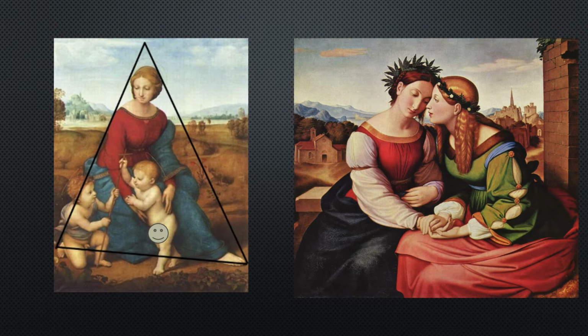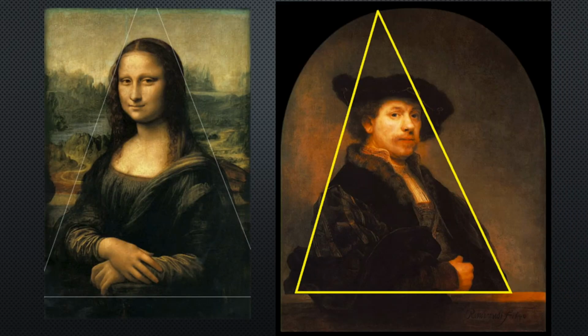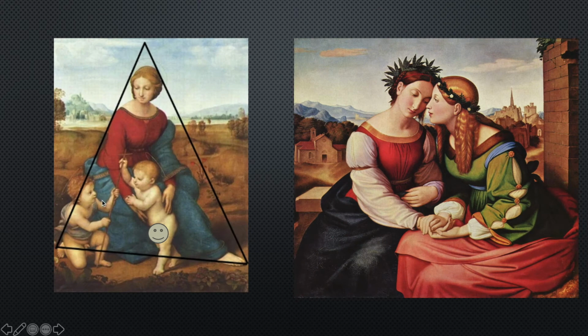And not only can it be used with just portraits of one person, but when you've got multiple people, again, the head serves as the top point of the triangle, and then it gets pulled down to our little baby friends. Same thing with these 2 ladies. They're sitting, so their legs bring out the wider point of the triangle, and their heads make up the top point.